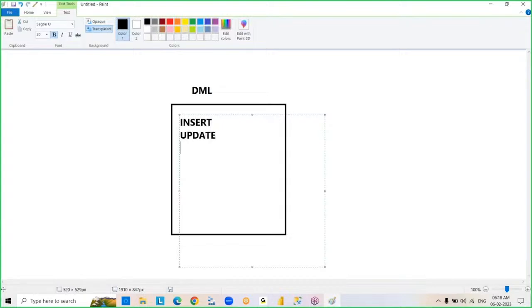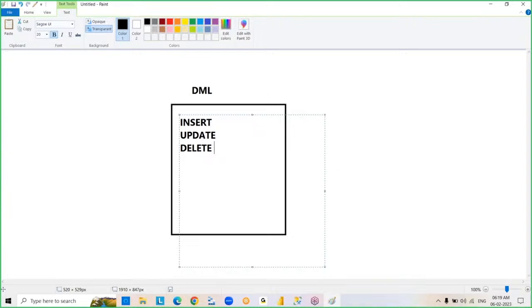Insert, update, delete. These are DML commands. Inserting, table already created, right? So now table structure is ready. So you can insert the data, storage, right. After that, you can go for update. You can update data. Update means what? Replacement. Suppose you are working with some database. So if you want to replace it with some other data, then you can go for it. Right? So that is update command.